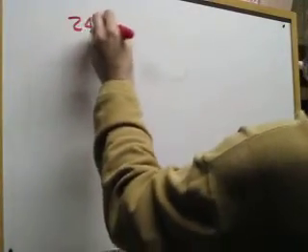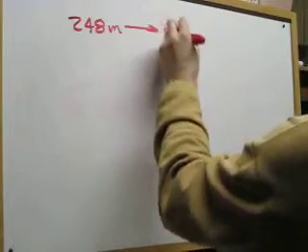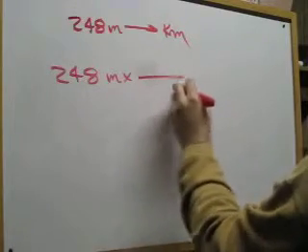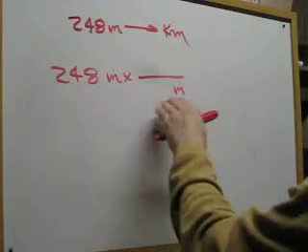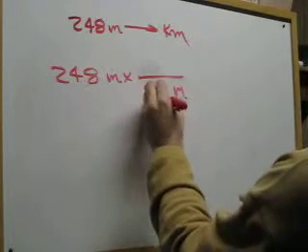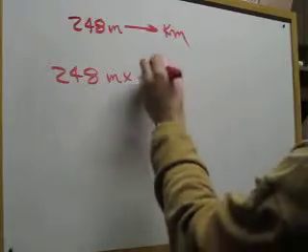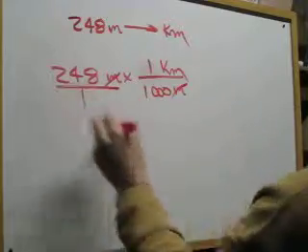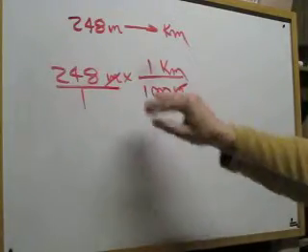Let's do a meters to kilometers. 248 meters to kilometers. So we're going to write our problem, 248 meters times line, meters on bottom. Okay. Do we know anything about meters and kilometers? Well, if you look on page 572, table 4, middle of the page, or the middle column, let's see, is there anything in there? Yeah, very bottom. 1 kilometer is 1,000 meters. So 1,000, we have to put that down there because that's where our meters are. 1 kilometer. Alright, so we cancel that because this one's on the top. Remember, if we make it a fraction, that's on the top, that's on the bottom, so we cancel them.